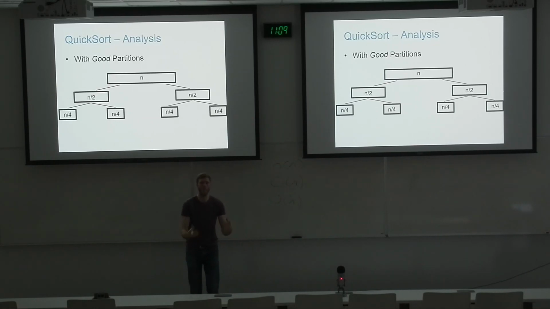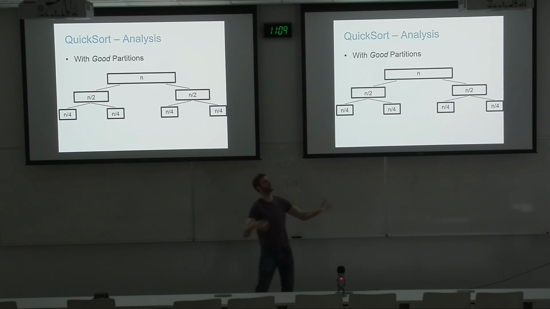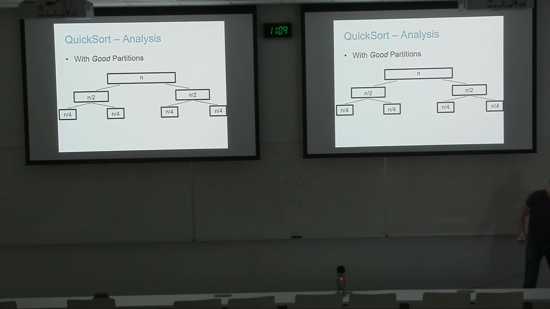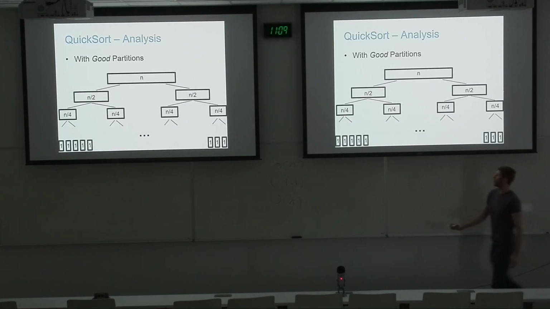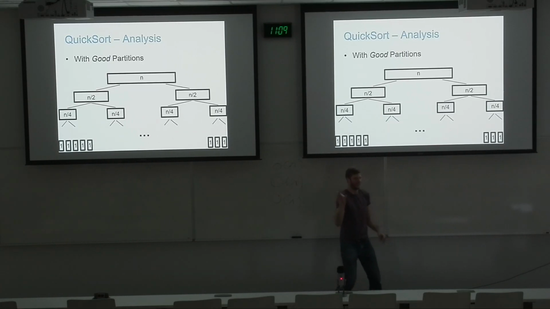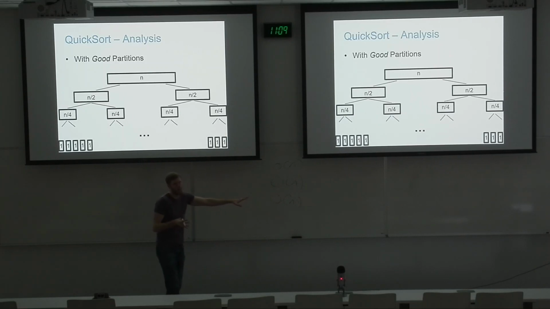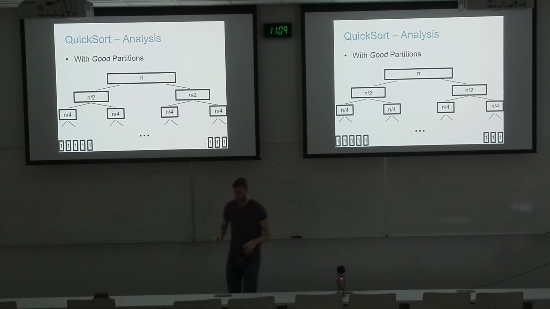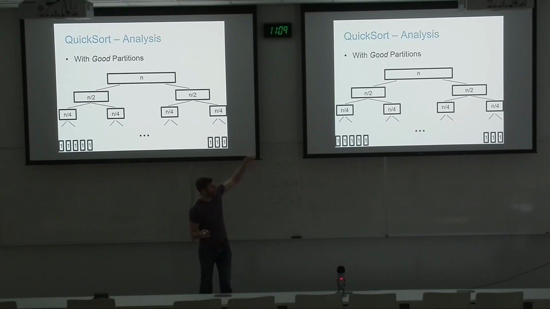So at each layer, how much work is there? Well, at each layer, I have to partition, and it's order n. But how many times do I have to partition? That's the catch. How deep is this tree going to be? Take a second and think about it based on what we learned about trees. So if we keep going all the way down, we will end up with all of these lists of size 1 or 0 at the bottom. Now, if you're paying attention, we should have on the order of n lists of that size. Because, of course, if we're removing a partition at each time, it won't all be all n, but it'll be close-ish. The key is, I have to do order n work on the way down when we're partitioning.